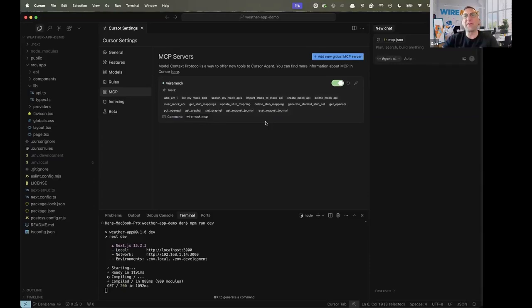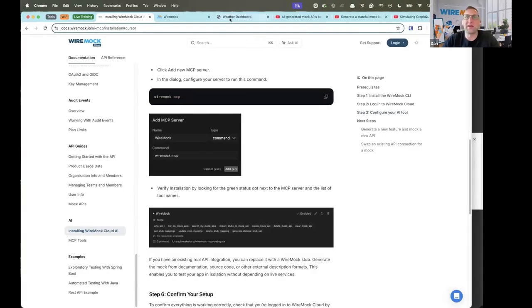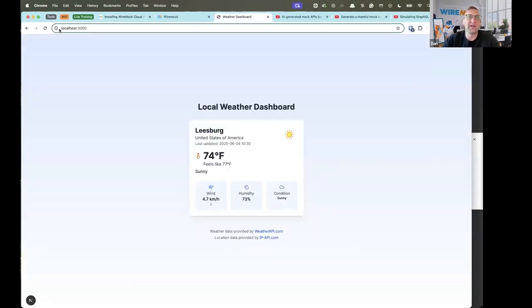So now that we've got this configured inside of Cursor, our IDE, we can switch over to our demo application. We're going to be using a little weather app demo application. It's right now running on my local environment on port 3000.